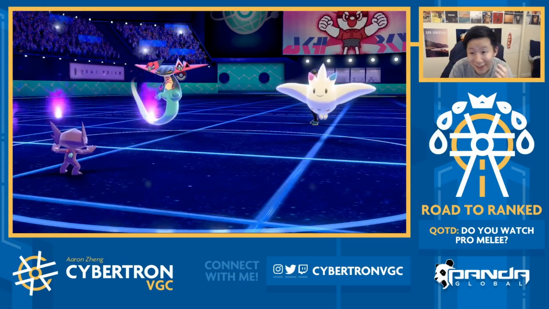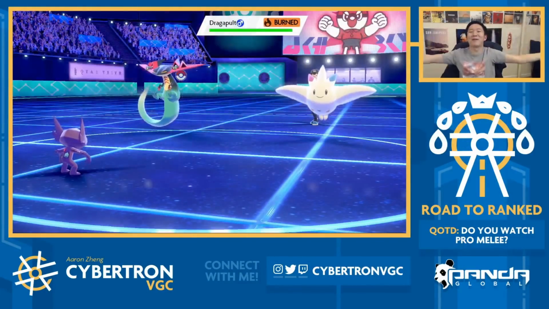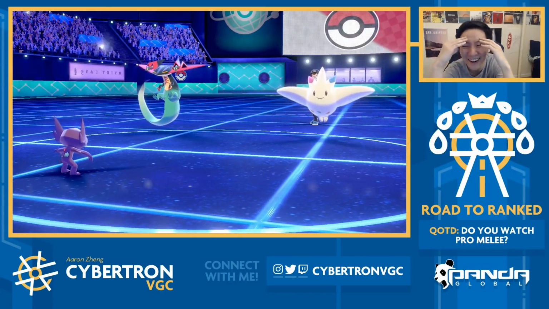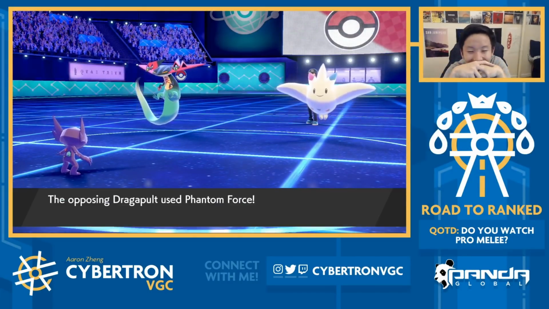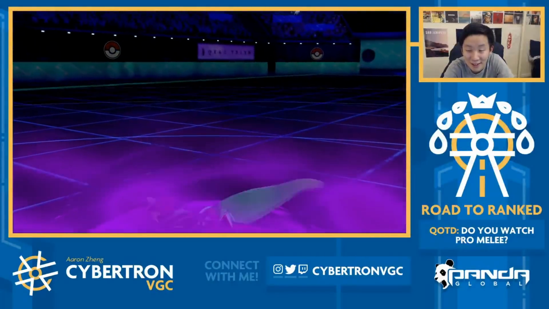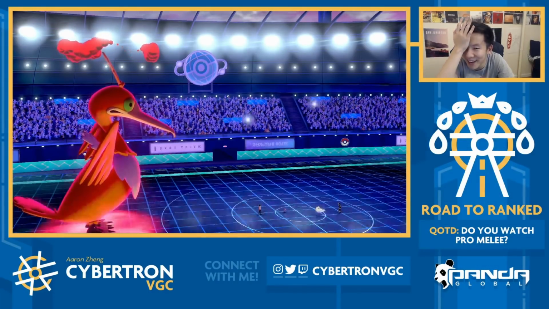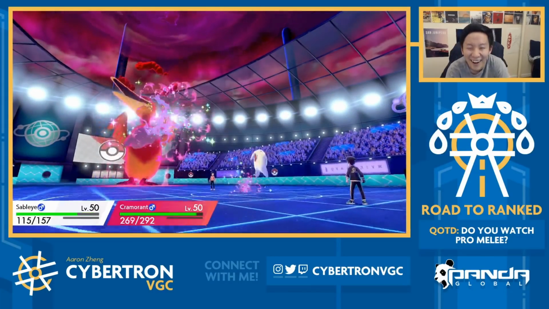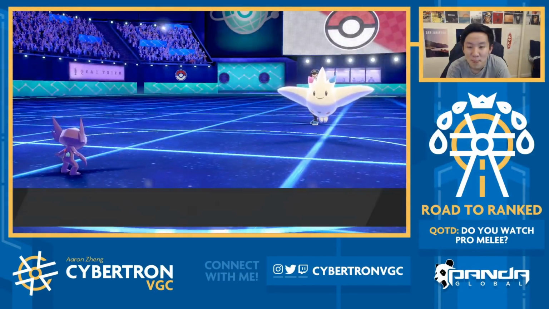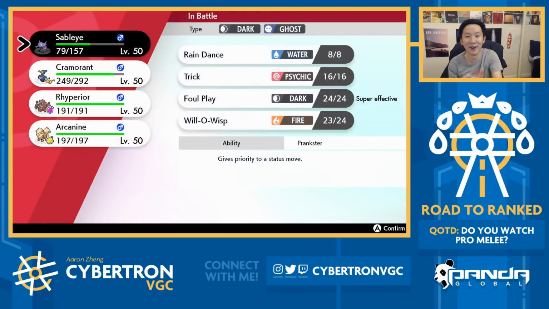Oh, nice, it's not. Oh, but I have the Lumberry on Dragapult. It's so funny. I forgot about the Lumberry while I was using the team, and now I forgot about it in this scenario. Oh, my goodness. Oh, it's just a Phantom Force. Phantom Force Yawn? That's hilarious. You know, this actually isn't terrible, though. But that could have gone a lot better.